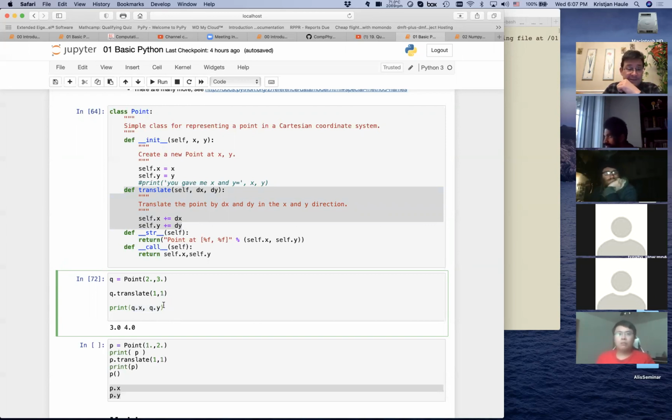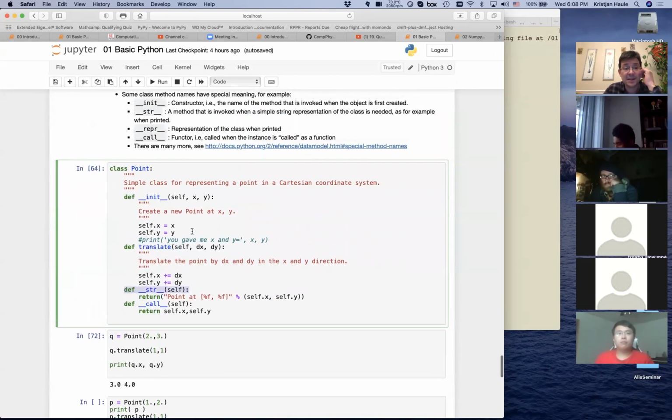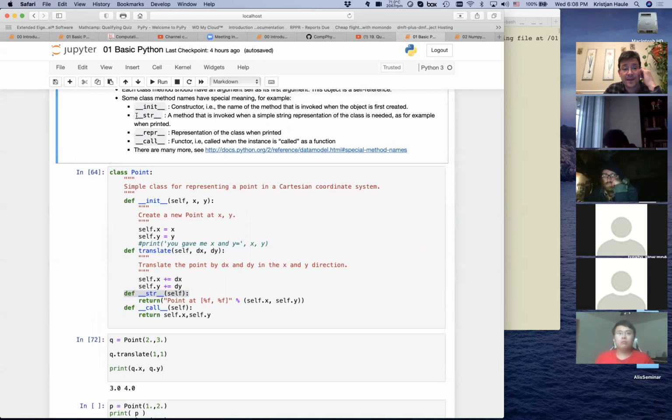Okay, so now in addition to this special function, which is called init, which is the constructor, you have several other special functions, special members of the class, and one of them is called underscore underscore str underscore underscore. So this is the so-called representation of the class. So str is a method that is invoked when a simple string representation of the class is needed.